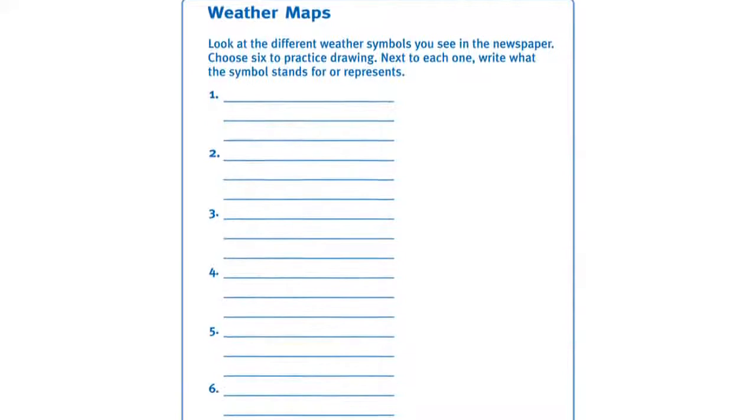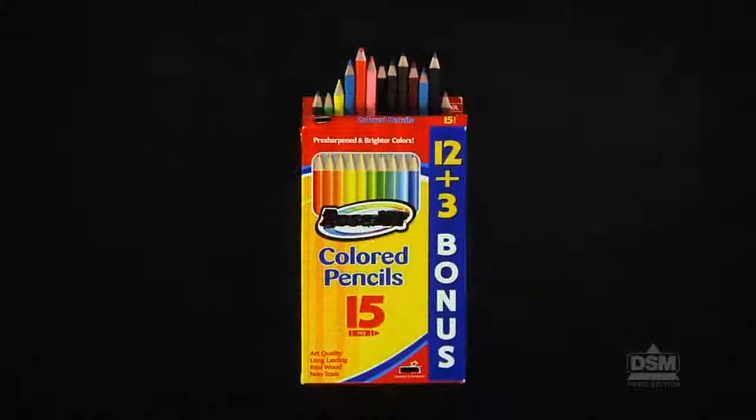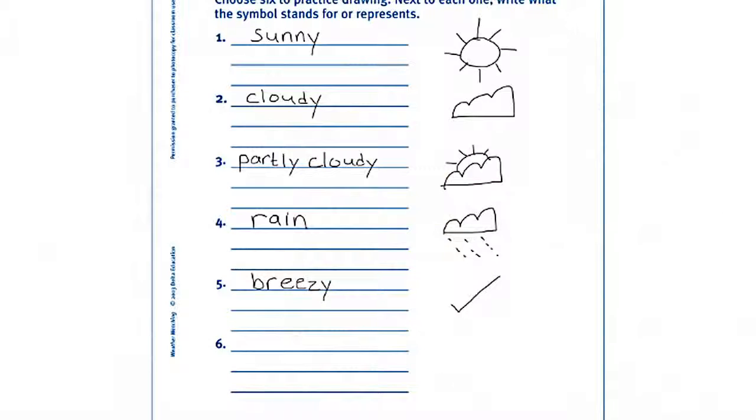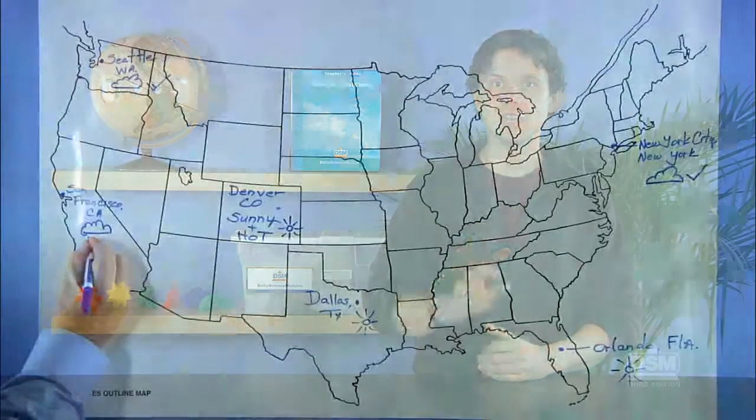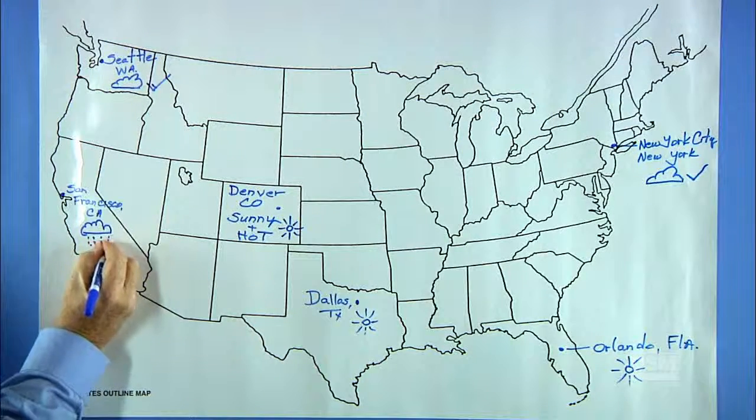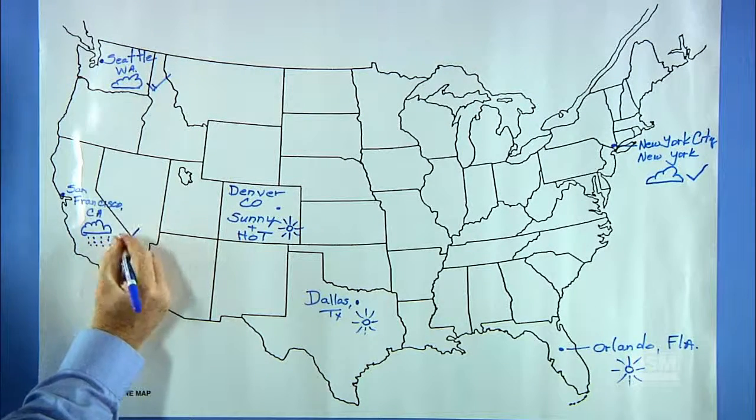Next, distribute a copy of Activity Sheet 12 and some colored pencils to each student, and instruct students to practice drawing some of these symbols on their activity sheets. Post the weather symbols chart and review it as a class. Then, tell students to imagine that they are meteorologists preparing a weather map. Using the symbols on the weather chart, guide students through the map-making process using the laminated wall map and erasable markers, and by providing today's actual weather conditions. When students have finished, review the completed weather maps as a class.